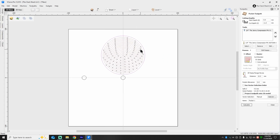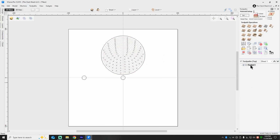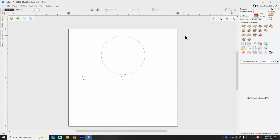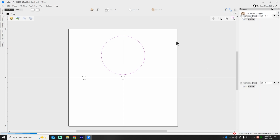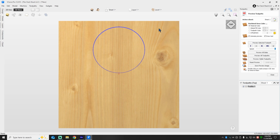So let's say this tool path here, we'll go ahead and remove this one, and I'll just show you how I've been doing it. This material, we set up as 20 millimeters thick. So I'm going to go ahead and set a contour here, and I'm going to set this one for 10 millimeters. We're just going to leave all that outside. And then we're going to go back to 2D view.